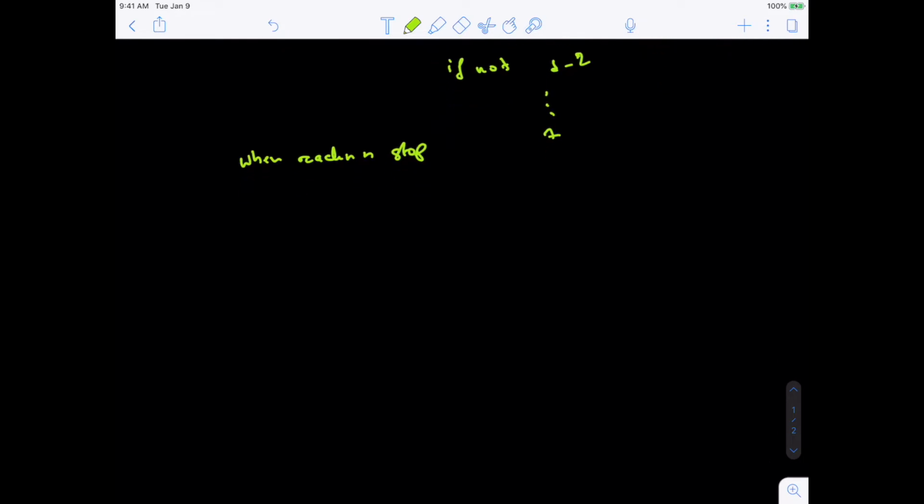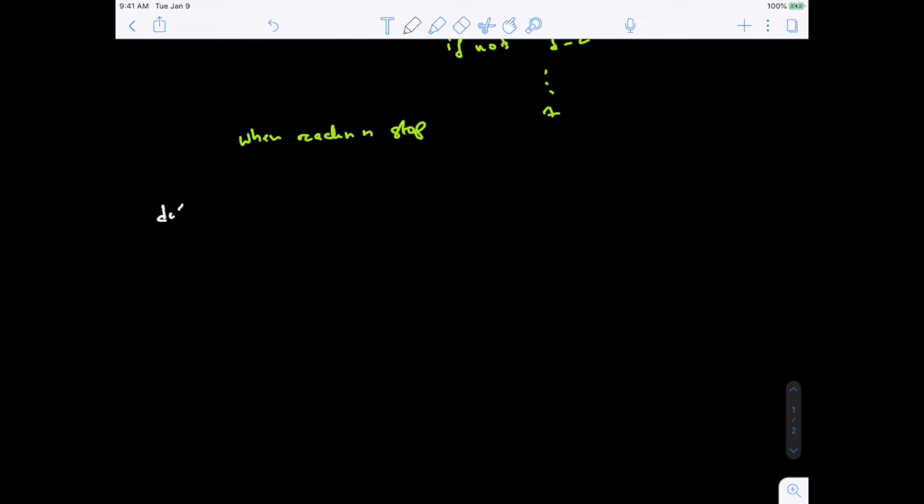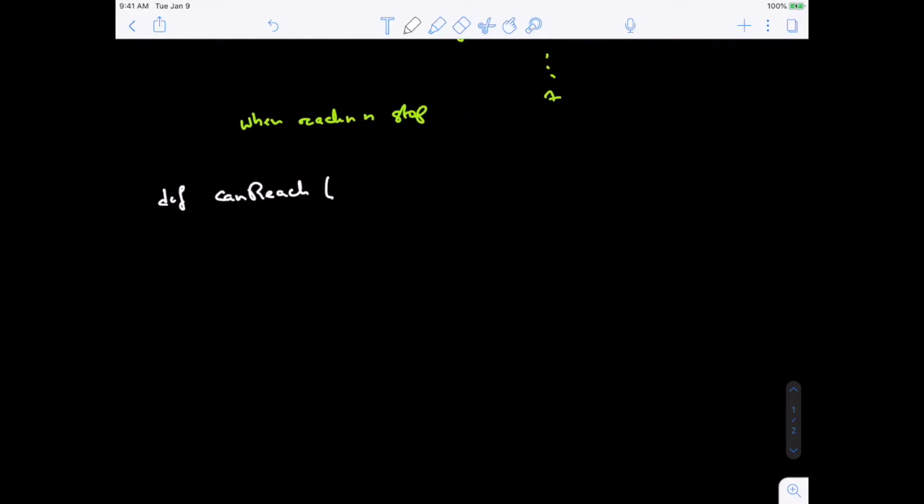And so let's try to see how we can code this up. So let's have our function here. Let's call it maybe can reach. And what we want is the current step we are at, right? So let's call that current.